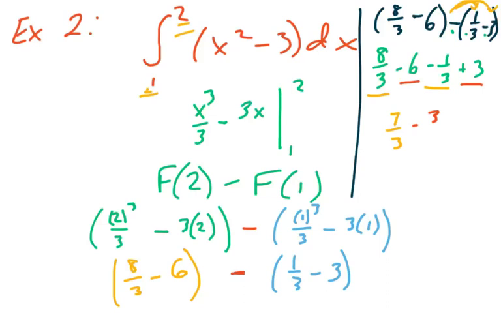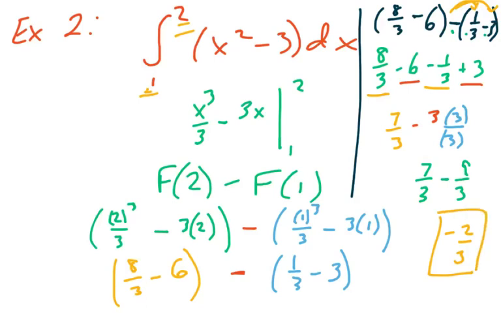We still have to combine a little bit, so I'm going to get a common denominator with my 3. I'm going to multiply this by 3/3. That now gives me 7/3 on the left side and -9/3 on the right side. Again, 9/3 would simplify back to just that original 3, so they are equivalent. So 7 minus 9, we simplify the numerator, is -2/3. And that is my final answer. That is my area under the curve for the function x squared minus 3, if I was only looking from x equals 1 to x equals 2.